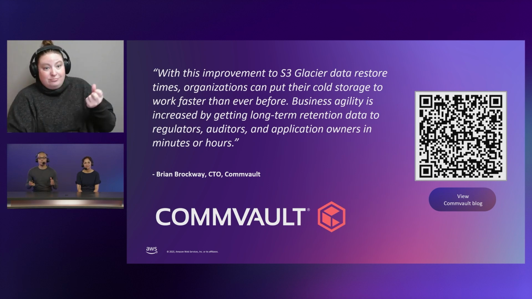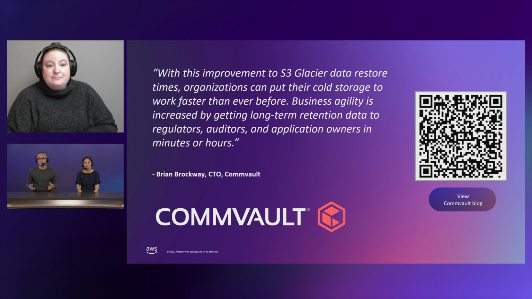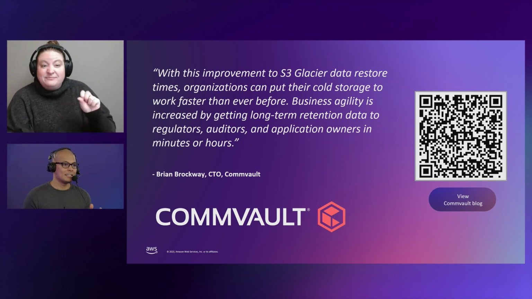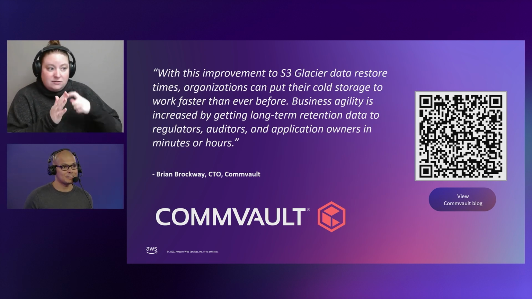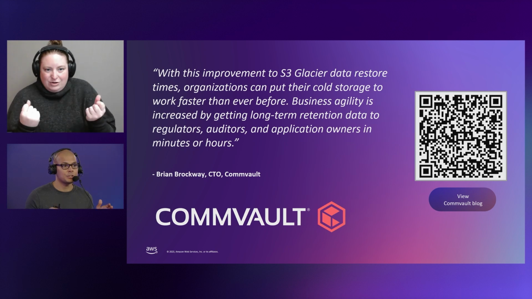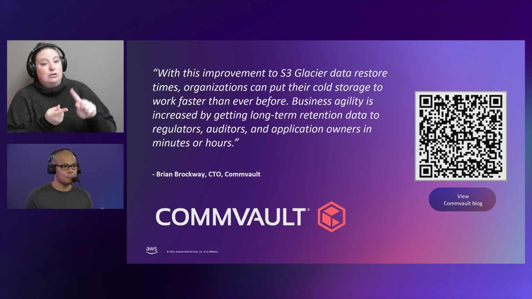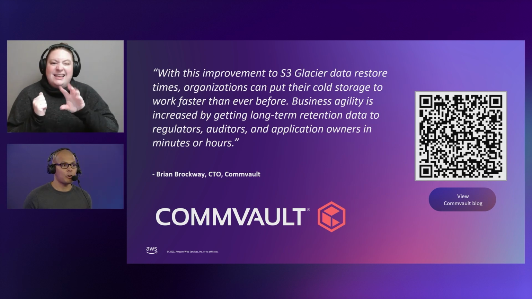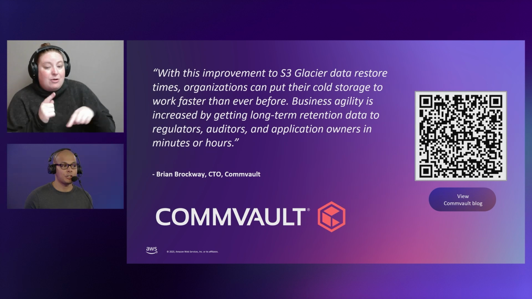Commvault's customers want to restore these backups faster to improve recovery time objectives. With restores now starting in minutes, Commvault was able to restore certain backed up data in under an hour from S3 Glacier flexible retrieval. This improvement enables Commvault to reduce the time and the cost to restore backups. Now, Commvault's customers can keep more of their data in the lowest cost storage classes while retaining the ability to recall them faster. Scan the QR code on the screen to learn more about how Commvault is using faster restores to recall backups.